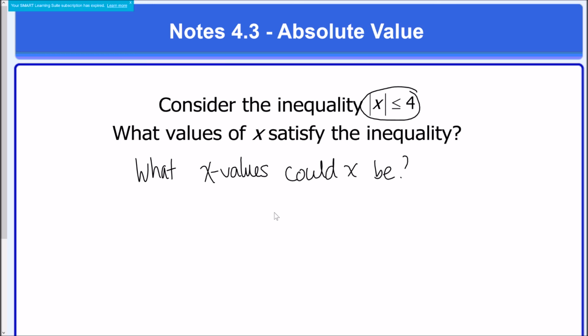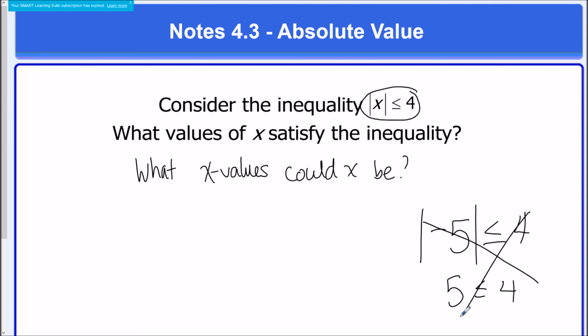So hopefully you've determined that x can be any number that's smaller than 4, right? But the problem is if I say x can be any number that's smaller than 4, then I could also say that x could be negative 5, for example. But if I were to take the absolute value of negative 5, I won't end up getting a number that's less than or equal to 4. So this does not work. Okay, but if I were to use 2, for example, that would be less than or equal to 4. So anything less than 4 works as long as it's also greater than negative 4.